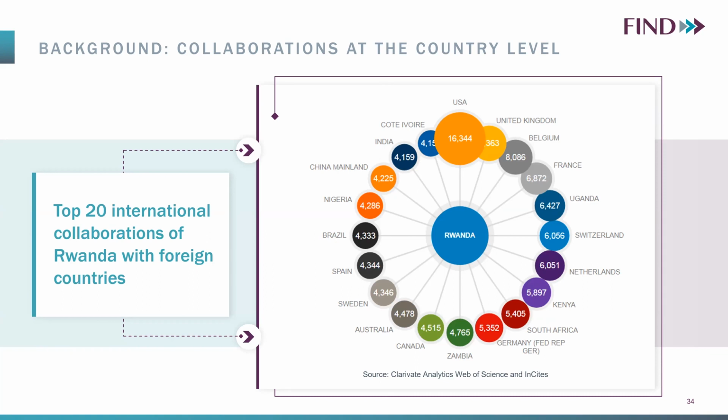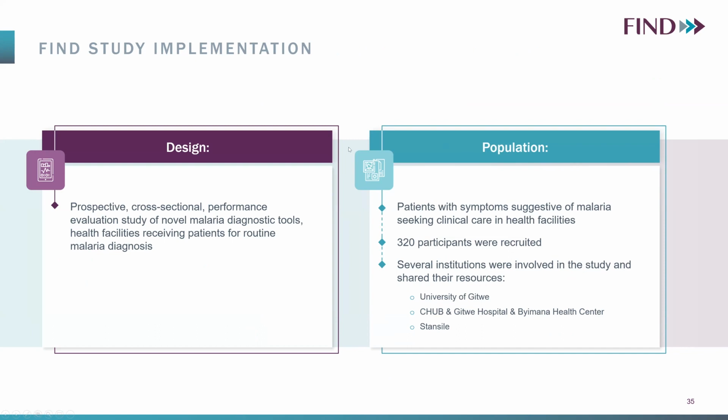Apart from that, we have a collaboration network in the country that is really helping with all those achievements. As you can see, we have roughly 20 international collaborations out of 144 countries. The numbers are good and doors are still open for more collaborations.